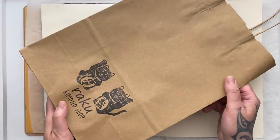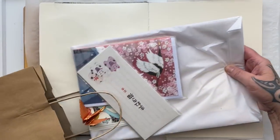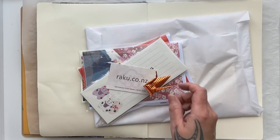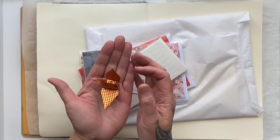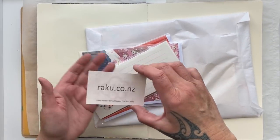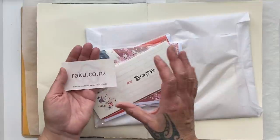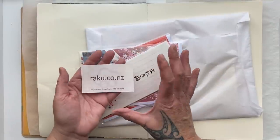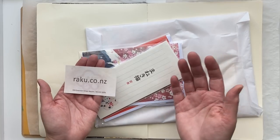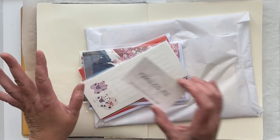This fabulous shop. Oh my gosh, it was really hard deciding on which papers to get, and the lady was so lovely. Look how beautiful that is. That's just gorgeous. Now, there's the website. You need to check it out. It's an absolutely fabulous shop. The lady is a total darling. It's hers and her husband's business, and he's in Japan, and she goes over and she chooses everything herself personally for the shop. I mean, that's just fabulous.